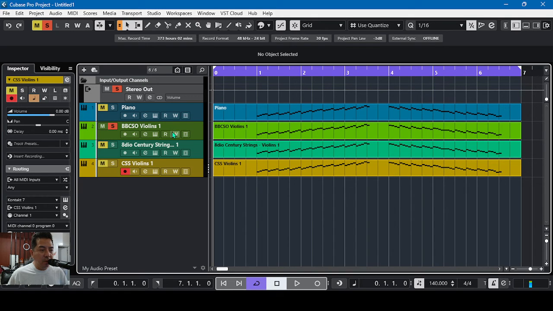So here in BBCSO, let's use the metronome. I'll listen if the scale is delayed on the click. Okay. So next is the 8Dio.